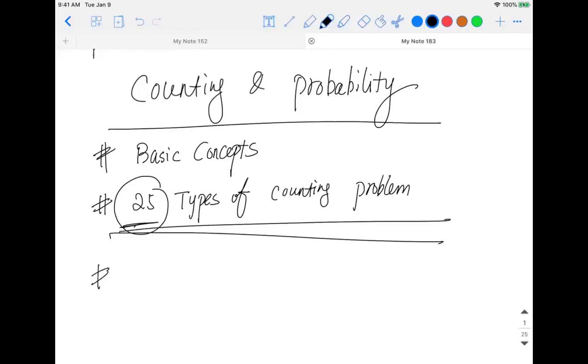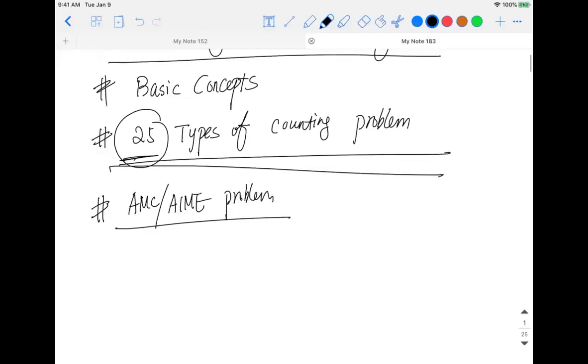The third part, we're going to go through some AMC and AIME problems. Each math competition has its own order, right? People have a momentum. We always believe what we believe. If you compare our Waterloo and Canadian exams with the American exams, you'll find that some problems are always tested in the AMC, while others are always tested in the Waterloo. So the two competitions have their own momentum.